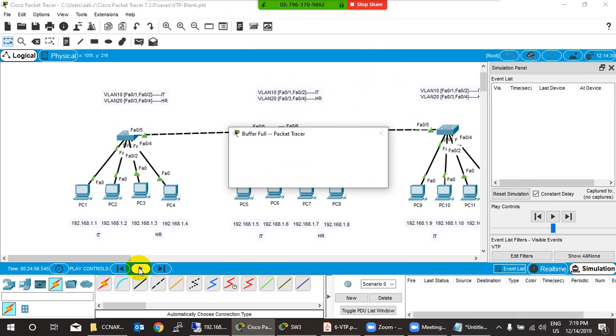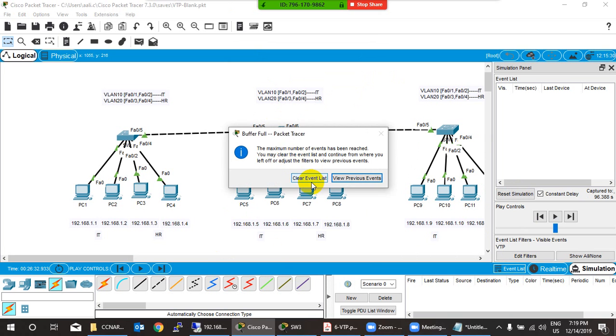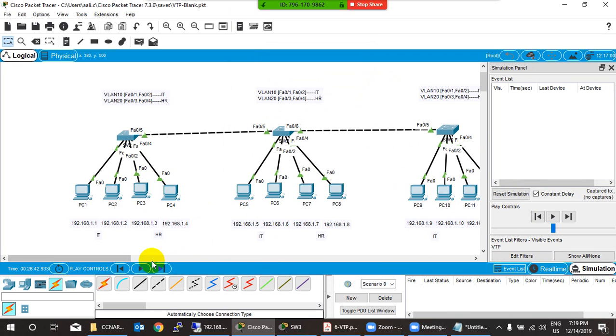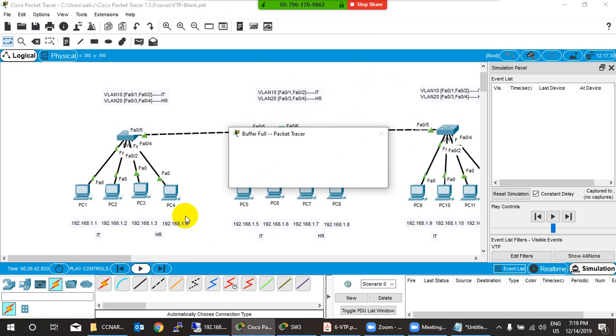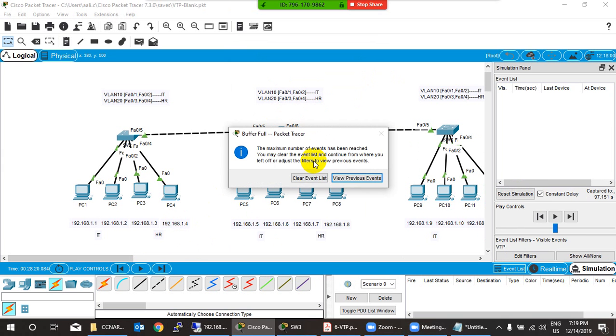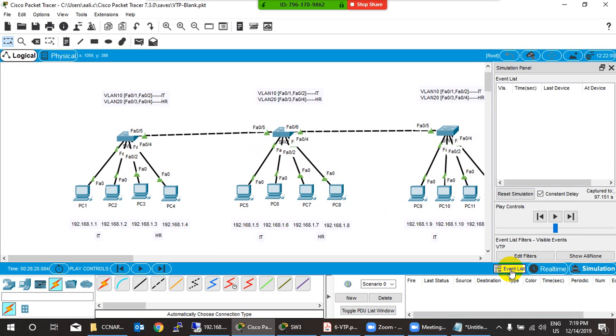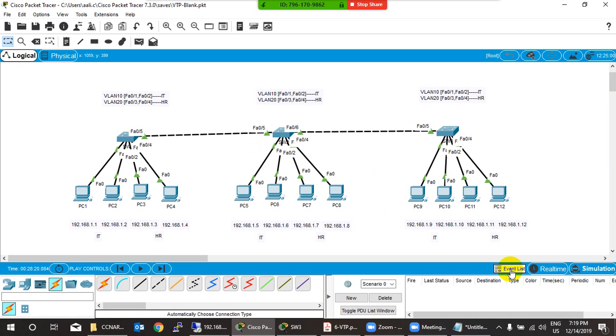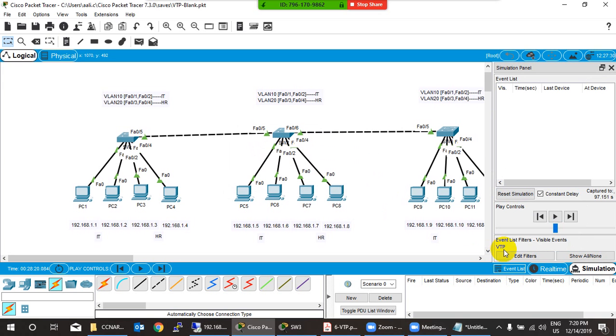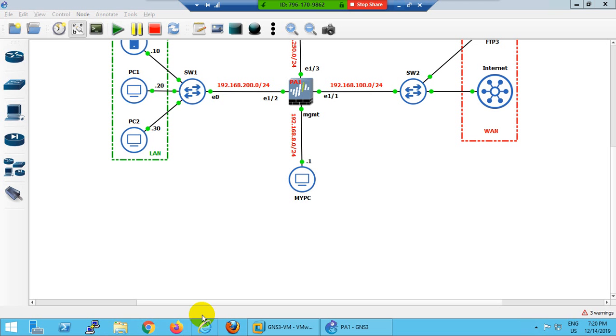After every 300 seconds, our buffer is full, so we have to wait. I just need to show you the VTP advertisement and the MAC address. I can show you from here quickly.